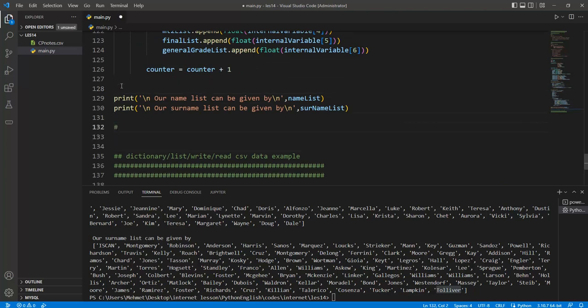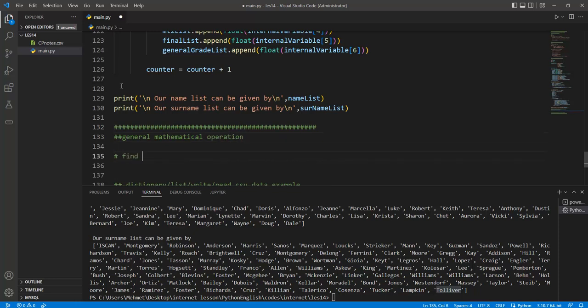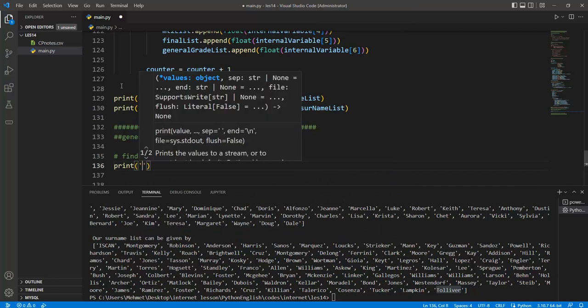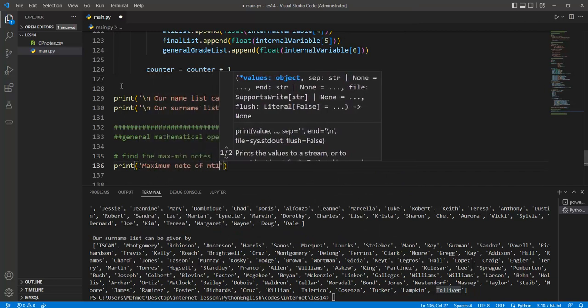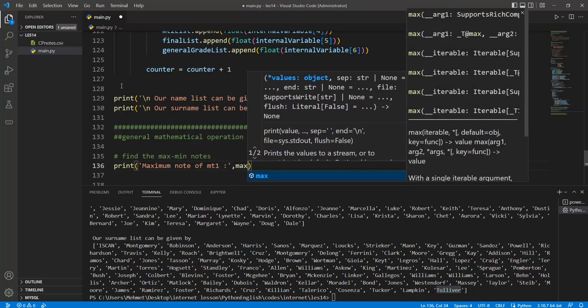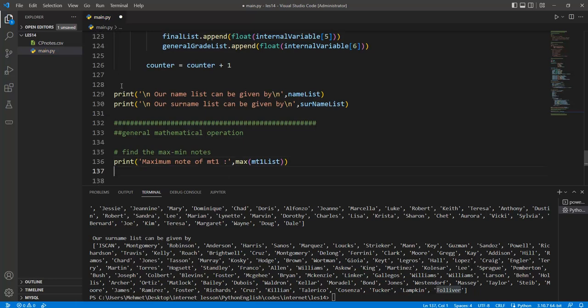And so, for general mathematical operations, firstly we should find the max and min notes in this class. So we can print the maximum note of empty1, and we can utilize the built-in function max on the empty1 list.